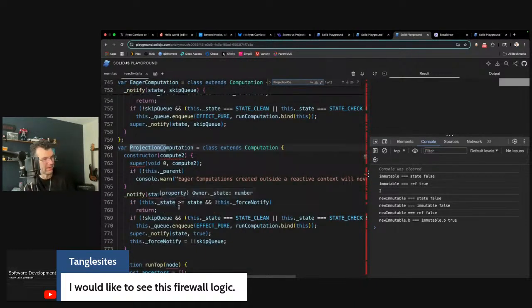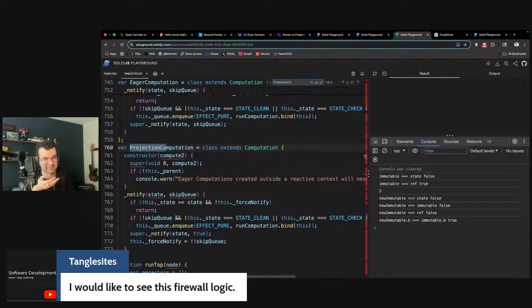but the special projection computation does some kind of weird notification thing where it doesn't queue effects. And because this is a push-pull system, you need to queue effects for any work to actually get done. So it notifies the whole graph, basically saying, hey, you may have updated, but it doesn't actually cause any of the work to happen.